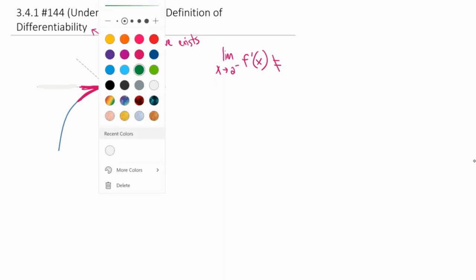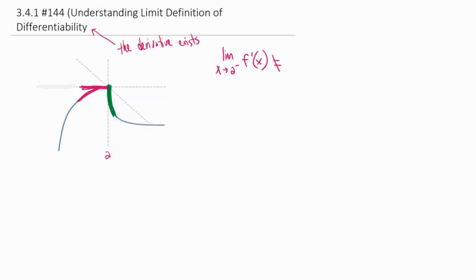does not equal, and then let's look at the right side. The right-hand limit is approaching a really large positive number, right? So the limit as x approaches a on the positive side of f prime. That's why this function is not differentiable at x equals a, because on the left-hand side your slope is 0, and on the right-hand side your slope is something else entirely. So if your left-hand slope does not equal your right-hand slope, then the function is not differentiable at that point.